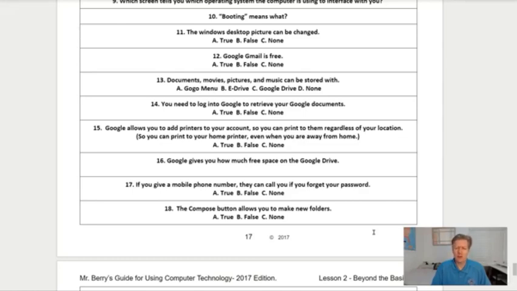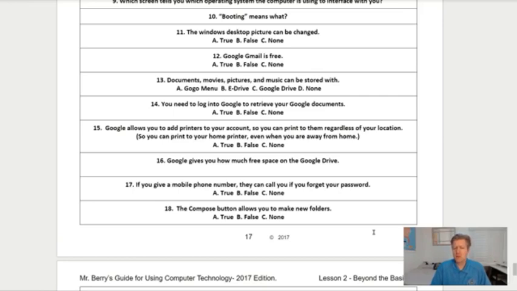You need to log into your Google to retrieve your Google documents. Is this true, false, or none of the above? Google allows you to add printers to your account so that you can print to them regardless of your location.